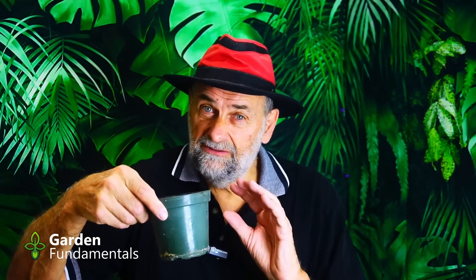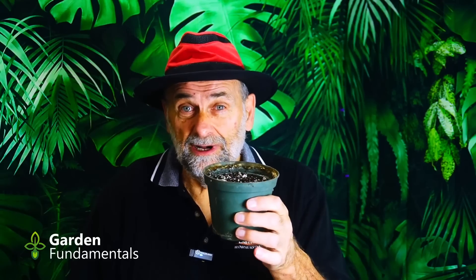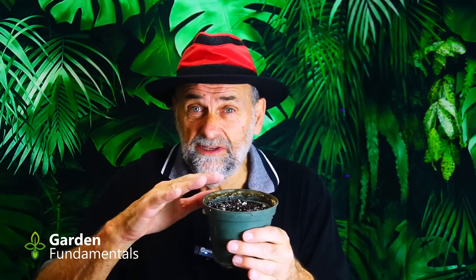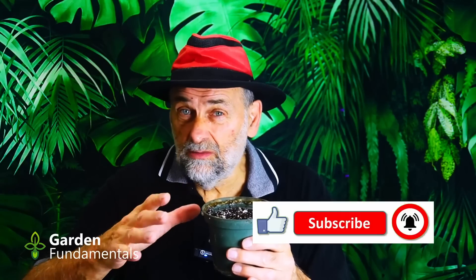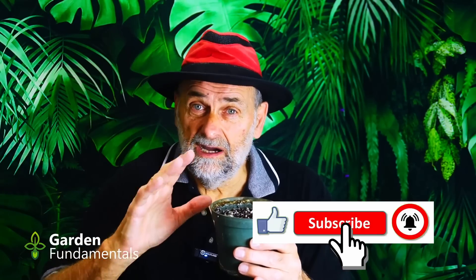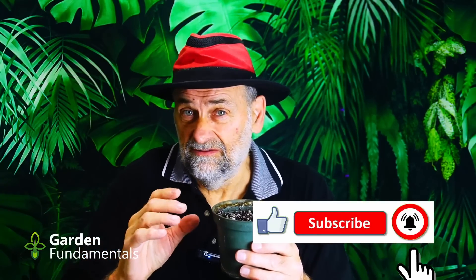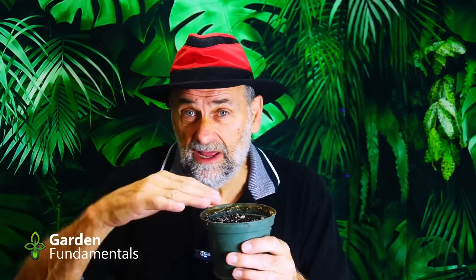This is a phenomena that's really important for you to understand because it affects everything growing in containers. So let's start with a pot of soil. Now in this program, I'm going to talk about soil, but this applies to any kind of media we put in the pot. Soilless mix like peat moss or coir, a mixture of soil and compost, compost alone. It doesn't really matter. I'm going to use the word soil for convenience, but I'm talking about anything that goes inside a pot.